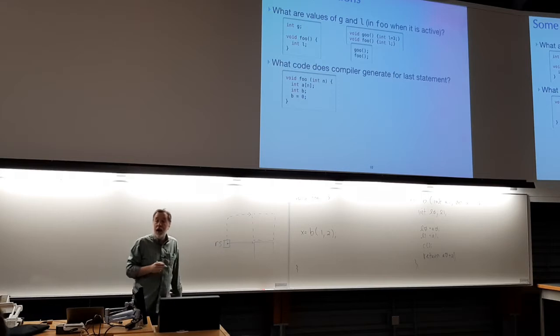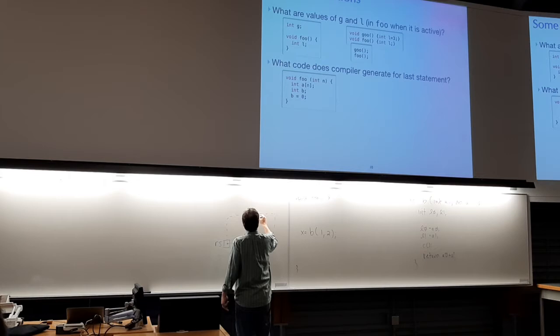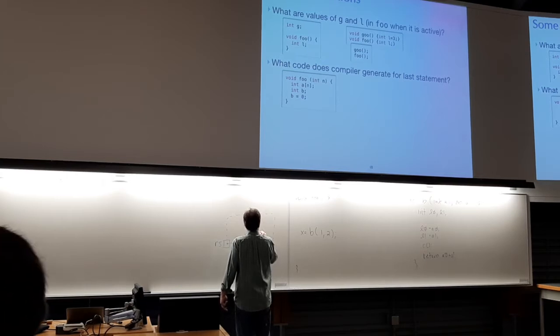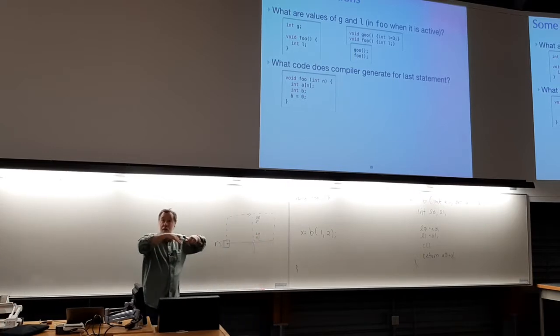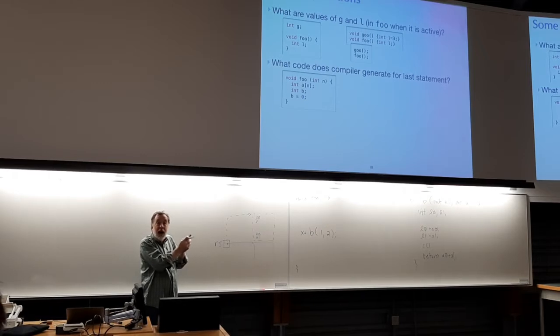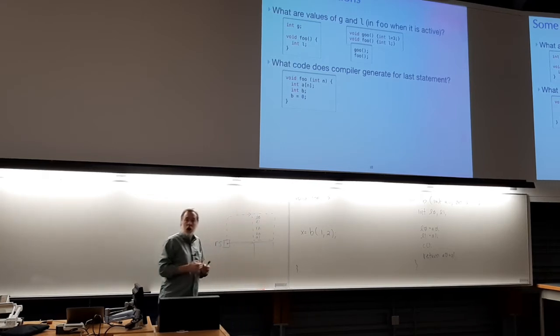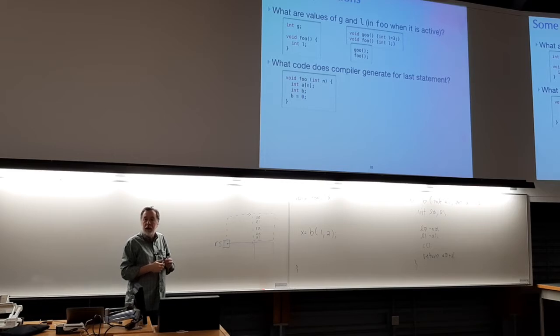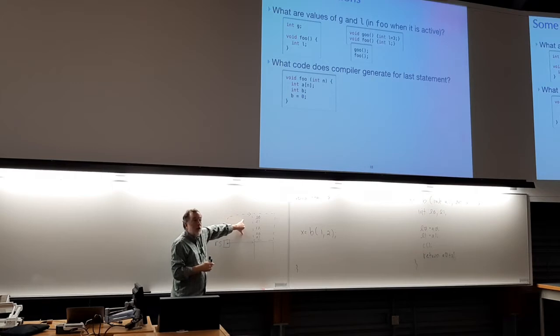Allocate an activation frame for B. And this is where these variables L0 and L1 reside, also A0 and A1. Also, perhaps some register values that foo wants to be able to access after the procedure returns, and also the return address. So we'll look at all of those things. All right? And so this thing is called the activation frame for B.